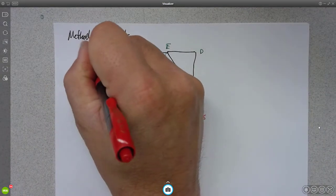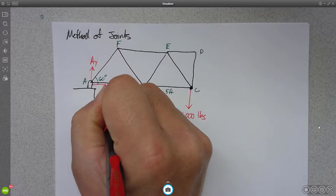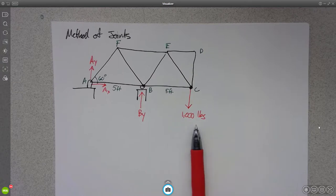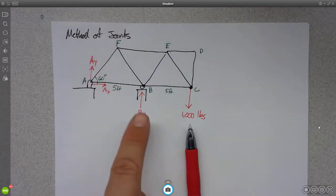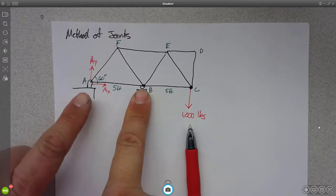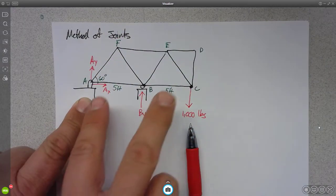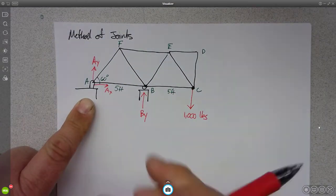Right, so we might have something like this. Can you do this without writing any equations? Can you look at it and tell me what you think? Okay. Yeah, I think Brendan's on the right track. But look at it without doing any equations. What would the 1,000 pounds over here cause the structure to want to do? Rotate, right? If this was a weightless bridge, and it's got a support here, it's going to cause this to want to do this, right? Well, hold on. So let's just think through what we need to do in order to keep this in equilibrium.